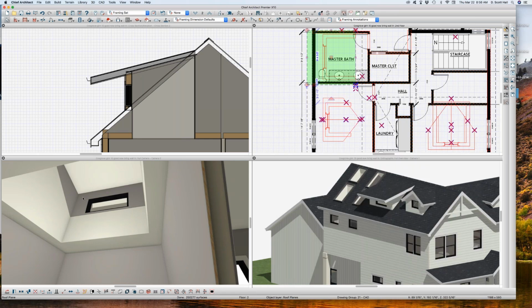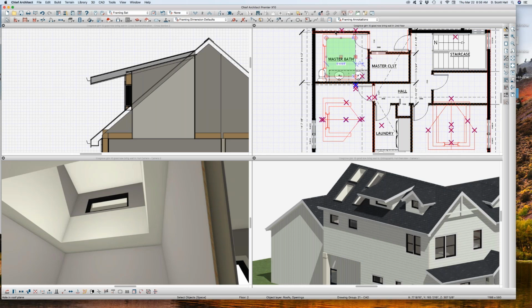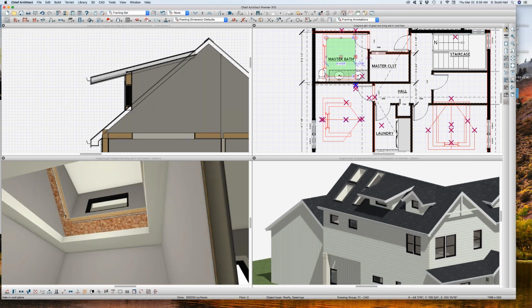But what is interesting about this is, in fact, I'm going to make it very easy for you to understand this. Tab. I put a ceiling in this room now. I open this up. Oh, wait a second. I don't want it to manually generate a ceiling hole. Well, first of all, I don't want to generate a ceiling shaft. What happens? Look what happened. It went away. The automatic ceiling shaft went away. So actually, I do want a ceiling shaft.